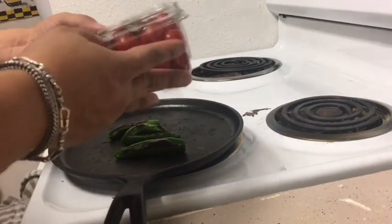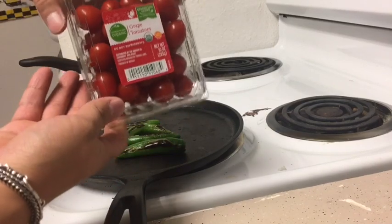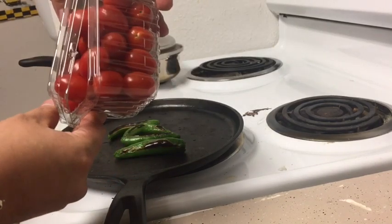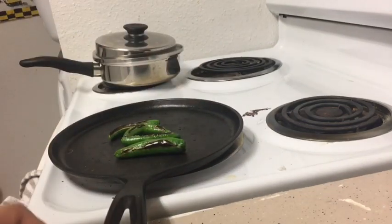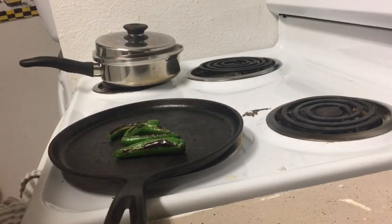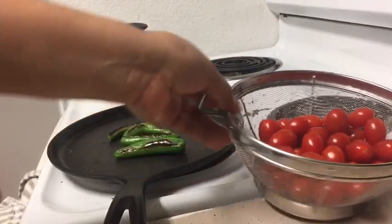And then I'm gonna add these cherry tomatoes. You can find them at your local grocery store. They're about $2 to $3 depending on the quality you want. You can get them organic. I love those because they have a really specific taste. Anything you make with those cherry tomatoes, from tomato sauce or anything, well, in this case I'm making salsa.